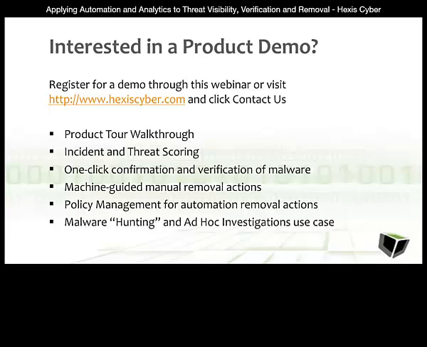And then I talked about those malware hunting and ad hoc investigation use cases. You can use the real-time baselines that we build up for every endpoint, whether it's online or offline, to do malware hunting or ad hoc investigations. Say you learned about Venom or Carbanak or some other threat, you can take those indicators, put them into the tool and ask, does any endpoint in my environment, 100 endpoints, 100,000 endpoints, have these indicators? And you can very easily see that, whether the host is online or offline. So that's what we'll do through a product demo.